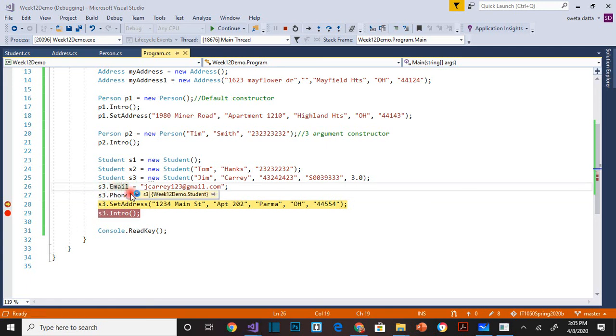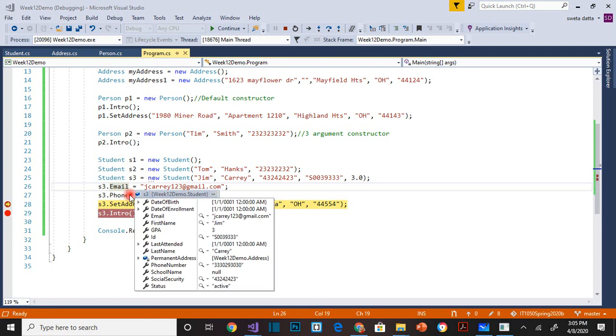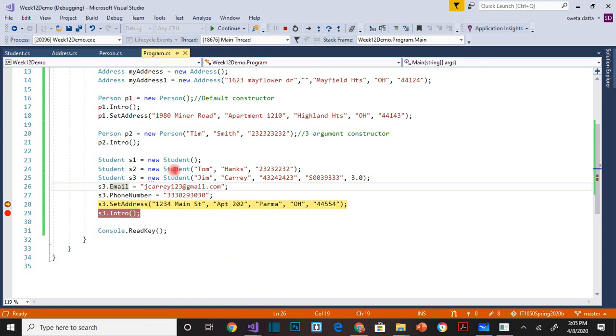So when you look at S3, so email is set, ID is set, phone number is set. So not only does this person get all of the features and methods defined for that particular class, but also the ones of the parent class.